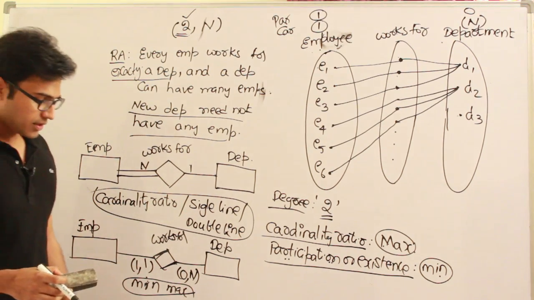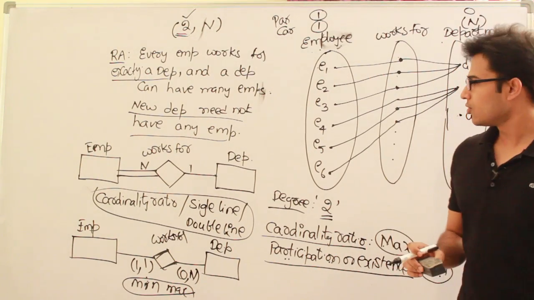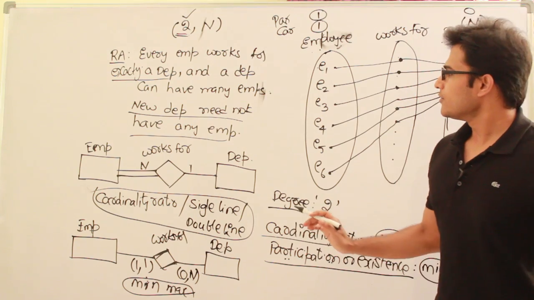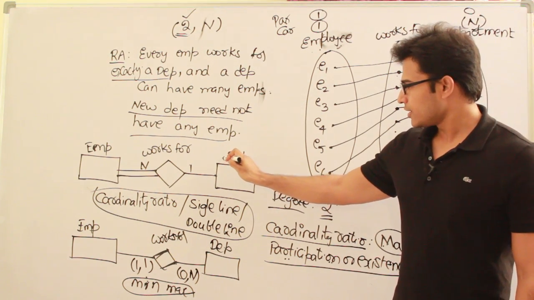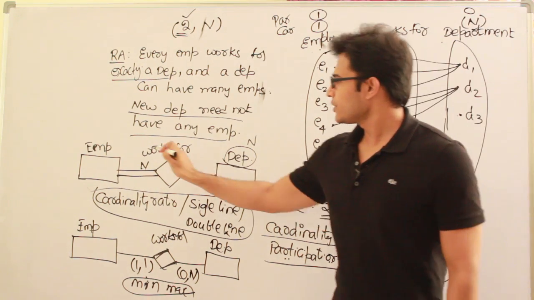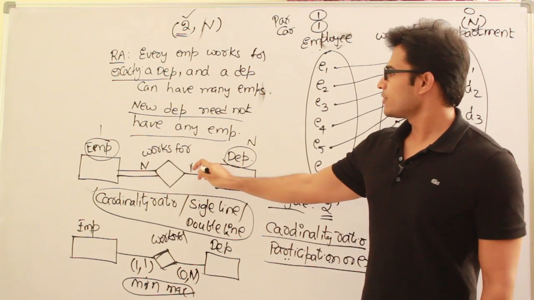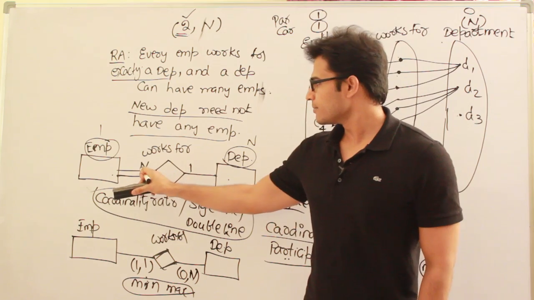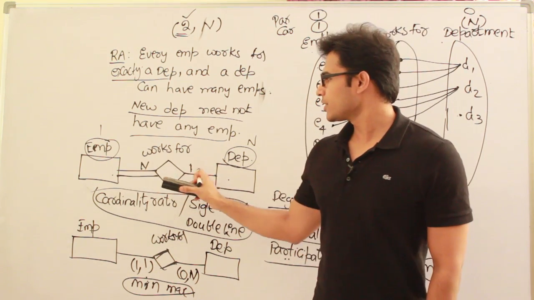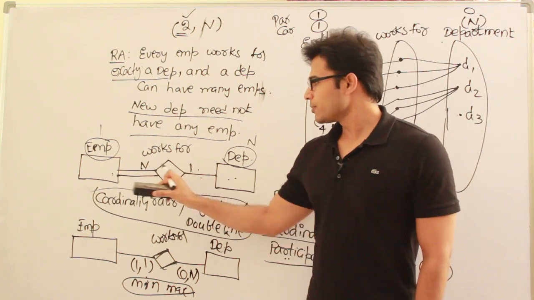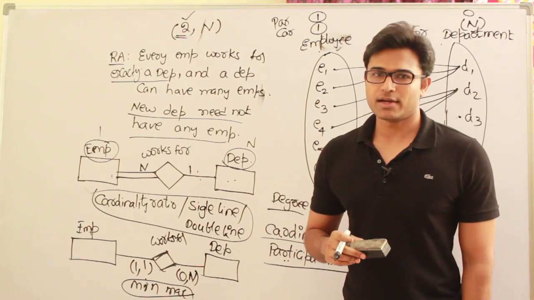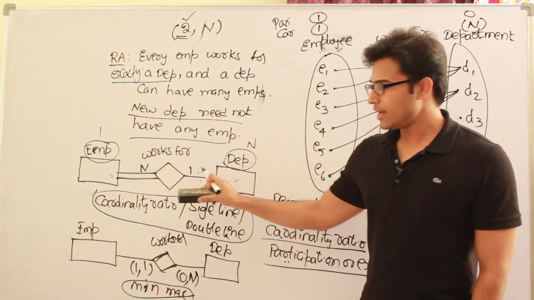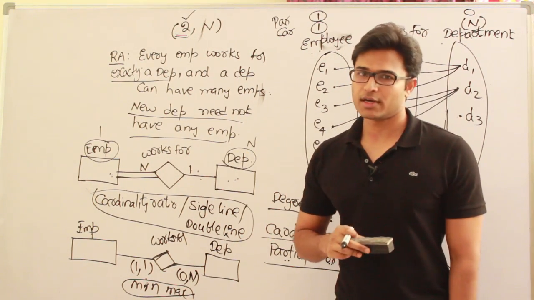This is a 1:N type of relationship. In the single line / double line representation, even though the cardinality of department is N and the cardinality of employee is 1, we write N near the employee side and 1 near the department side. This is because it looks logical that way: employee to department is a many-to-one relationship, or department to employee is a one-to-many relationship. Writing it this way makes it easy for anyone to read and understand.